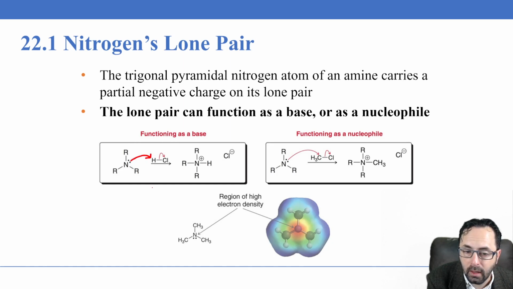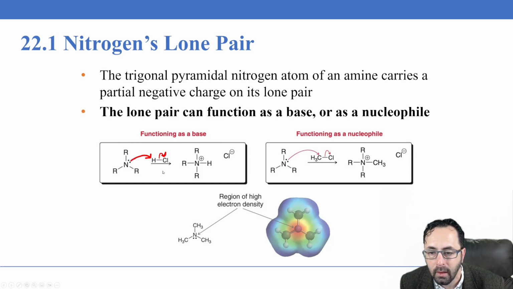This lone pair of the nitrogen grabs the proton, and of course the proton leaves without any electrons, so both the electrons in this bond to chlorine are left behind, and we get what's referred to as a quaternary ammonium salt. The nitrogen being quaternary because it's making 4 bonds rather than 3 here. We obtain an ammonium salt basically here, and I wouldn't say quaternary, I guess, since it's not 4 carbons, but there's an ammonium salt here with the positive ion being the protonated amine, and the negative ion being the chloride ion.